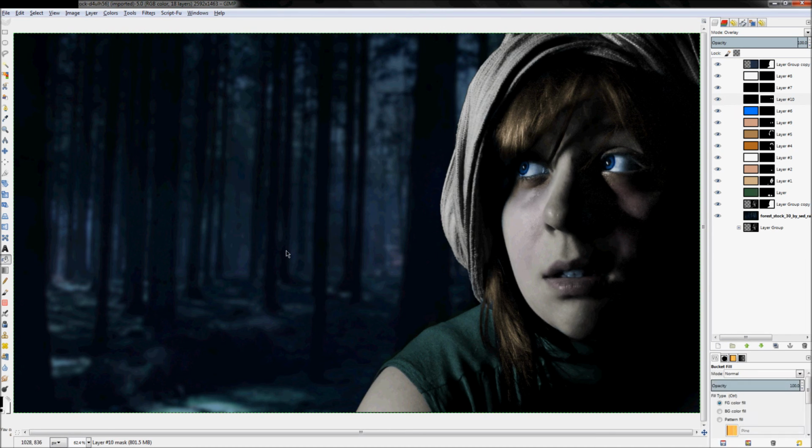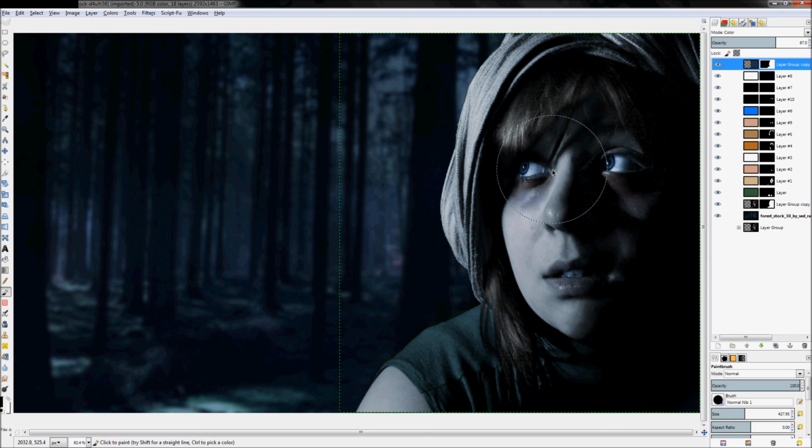All right. So now, for the remainder of this, we're going to spend our time fine-tuning everything until we get it to where we really like it. So my first tweak is going to be adjusting the layer mask on our layer that's turning everything this bluish hue.